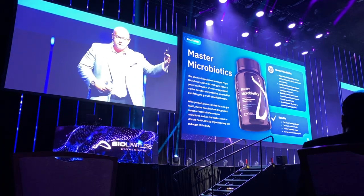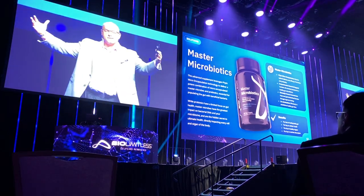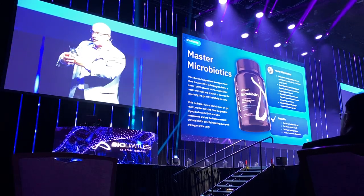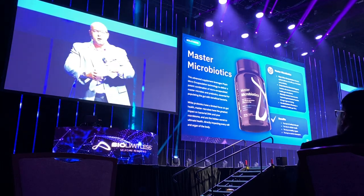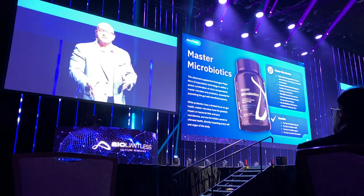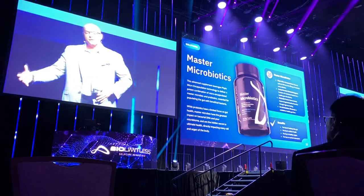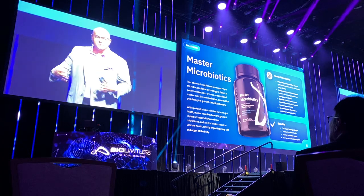The phyto micro-encapsulation technology is the key to getting those spore-based microbes past the GI tract. When you combine BPC-157 — that tripeptide formula with cellular gut-healing capabilities — with the right microbiome technology, what's going to happen is absolutely amazing. I know that in 45 days or less, if you put these two products into place and change a couple of simple lifestyle things, whether you're a couch potato or an elite athlete, we can have a huge change in your cellular health. We can reduce symptoms like chronic inflammation, blood pressure issues, cholesterol, and blood sugar.